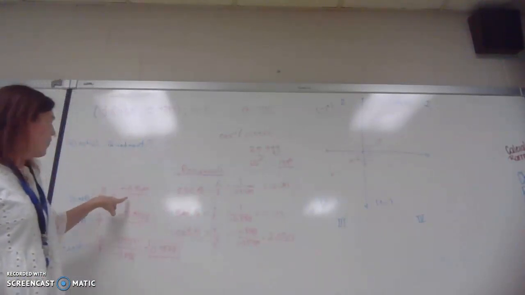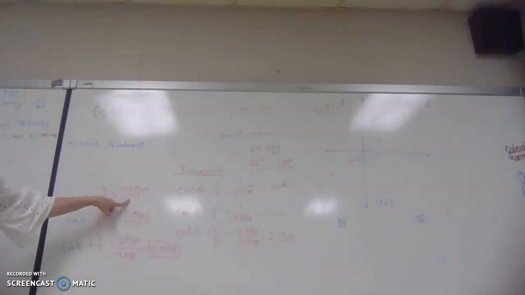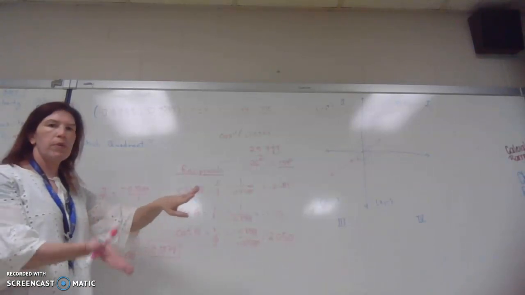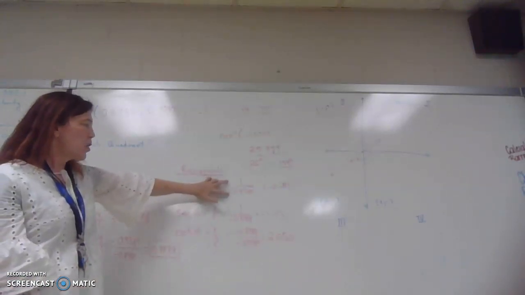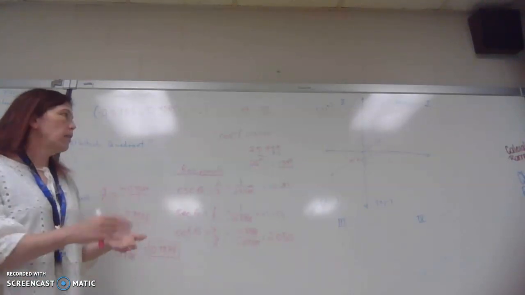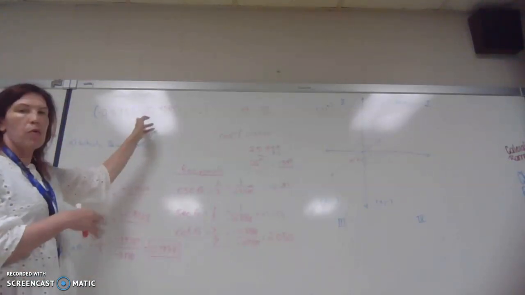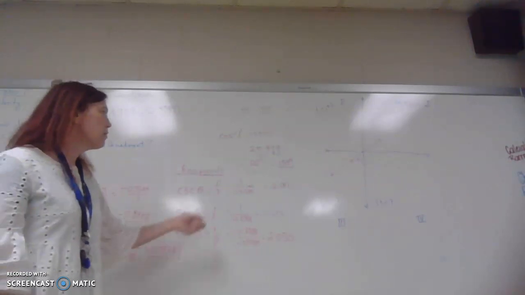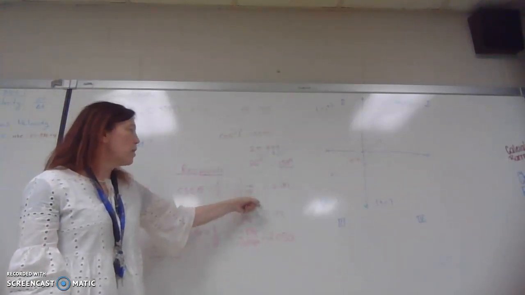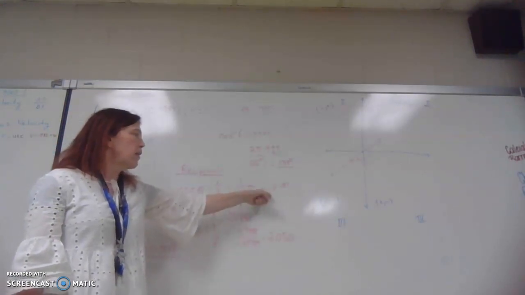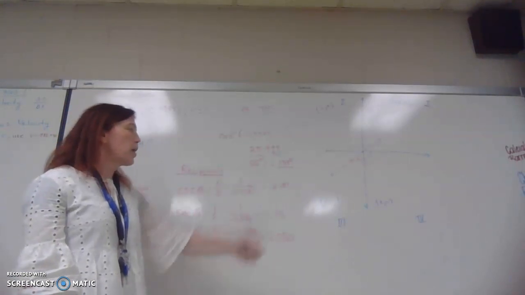Cosecant: if I know sine, I have it written as a fraction. I'm just going to flip it, because this is what the reciprocal is. We flip it upside down. So make sure you don't change the sign. If it's a negative x or negative y, it's still going to be negative in your ratio. So I wrote it as 1 over negative 0.4384. And when I divided that, the calculator gave me negative 2.281.